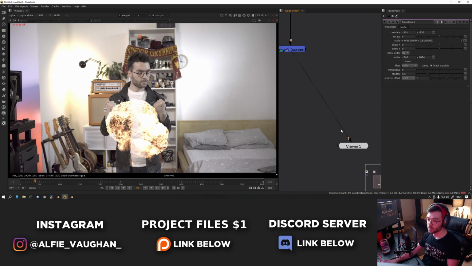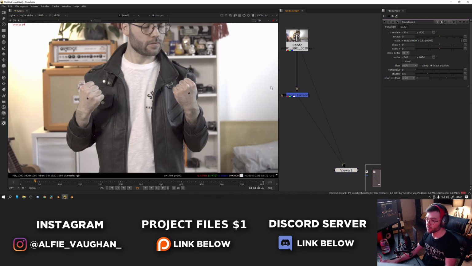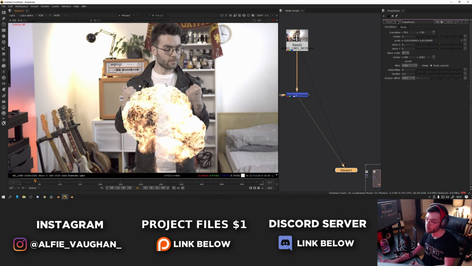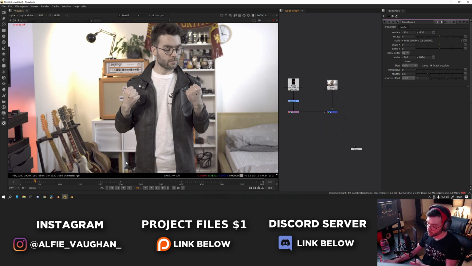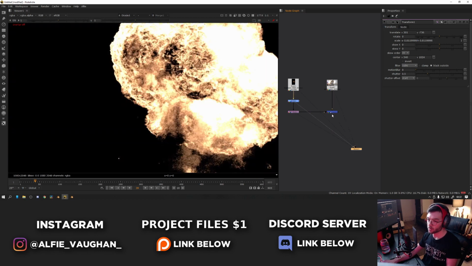And you can see at the moment this input is called input 1. And the cool thing is you can use all of the numbers on the keyboard. So for example, I can select the read node and press 2, and it will create a second input that's going to the read node. And then what I can do is hit 1 and 2 and flick between the two inputs. This is quite handy for comp if you're flicking between maybe a reference image and then what you're actually comping, or if you want to flick between the original plate and some cleanup to compare the difference. And you can do this all the way from 1 to 9 and 0 as well. So I can add an input for all of these and just flick between them like a madman.